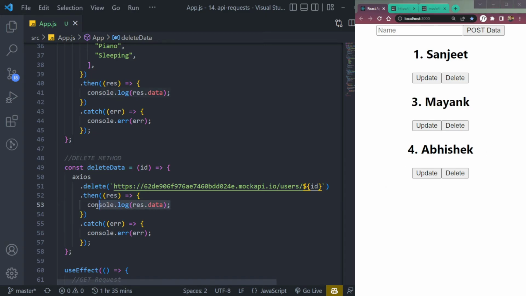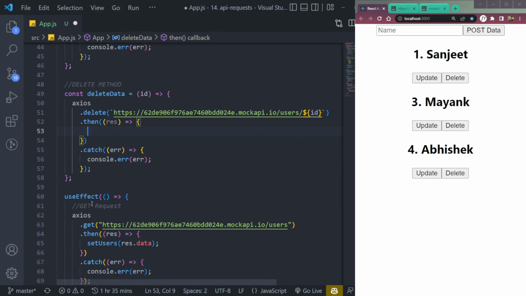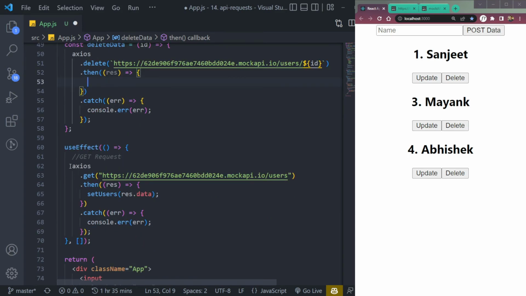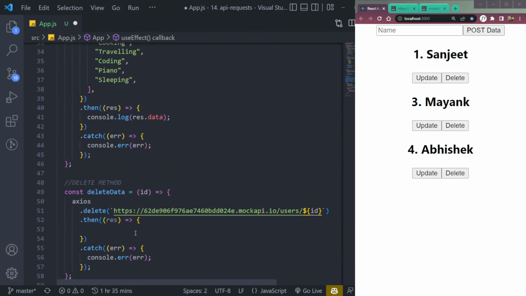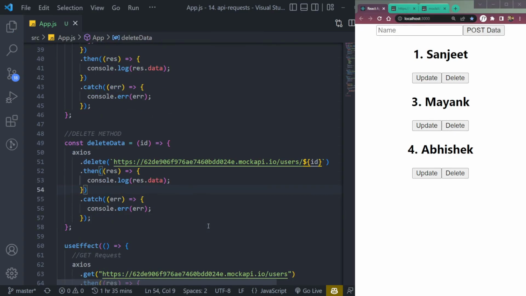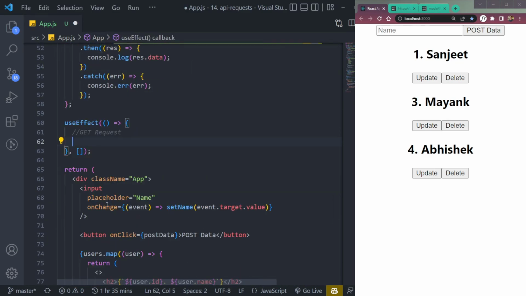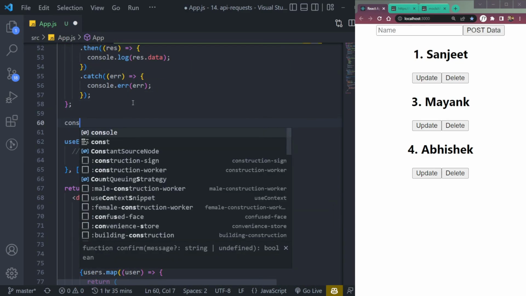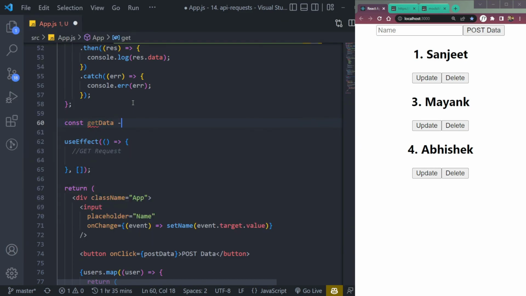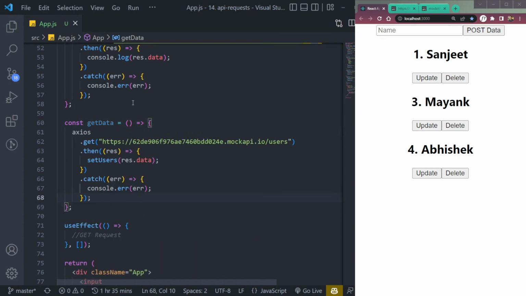We can also do one more thing here. We can simply call this use effect hook or this get function in another function to render the updated data after deletion. That's not in scope, but let's do that as well. Let me create one more function here, const get data. Add all the things here and simply we will call this get data function here.